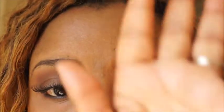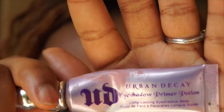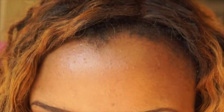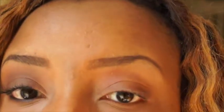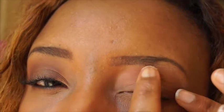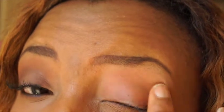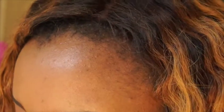There is one very important item you need before you create this daytime smoky eye, and that's the eyeshadow primer. Today I will be using the Urban Decay Primer Potion in the original color. Just take a little bit on your finger, place it all over your eyelid, and blend it out. This creates a sticky base that makes your eyeshadow last longer throughout the day.